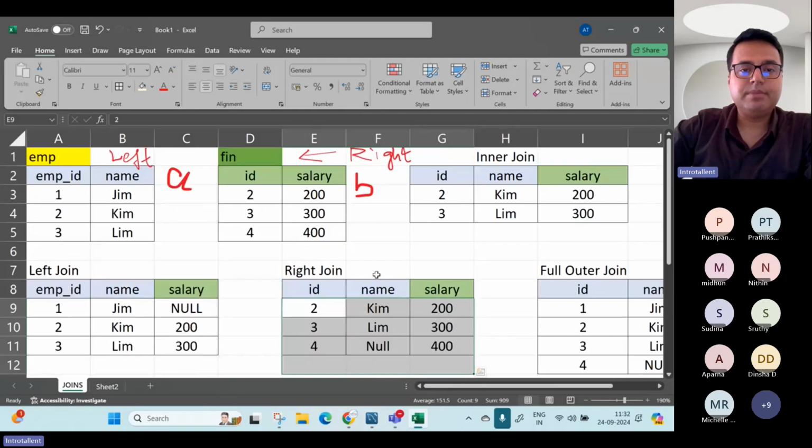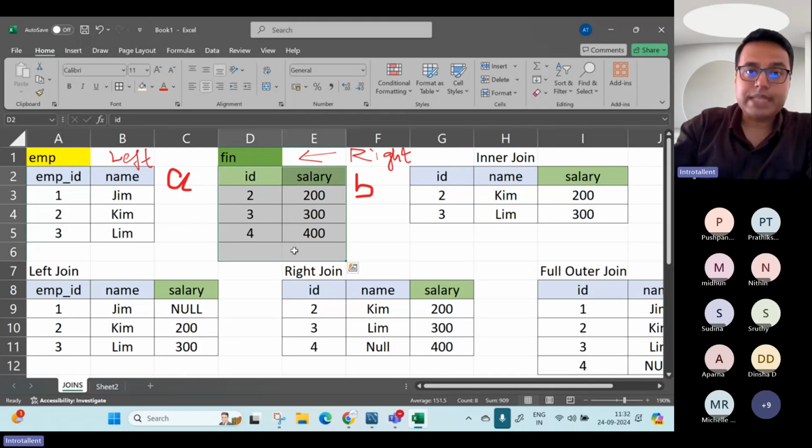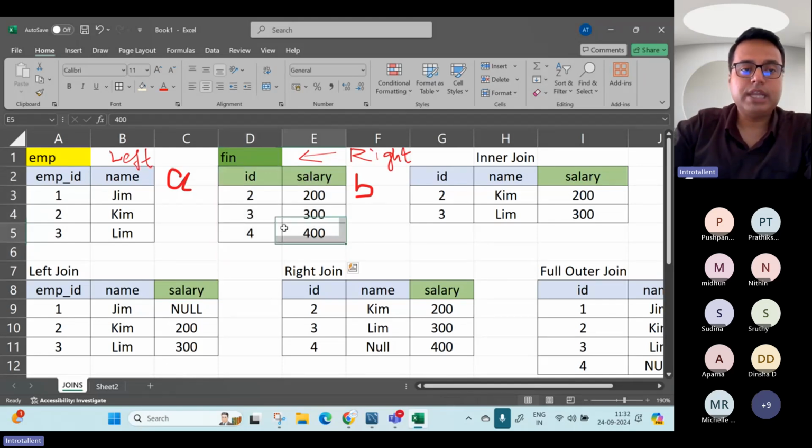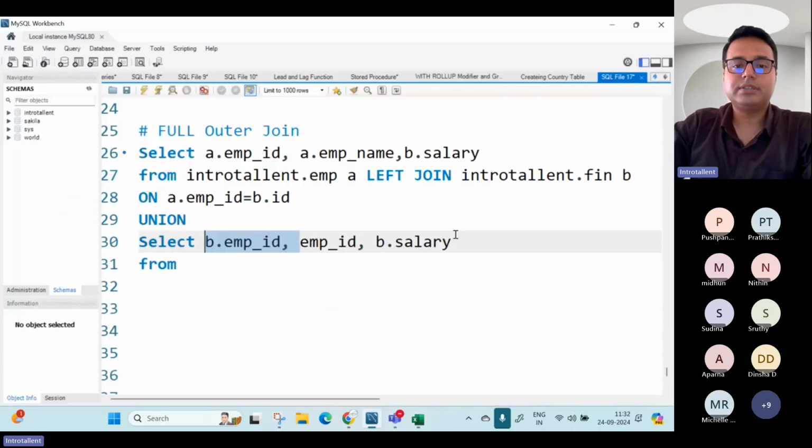And in the right table, we have the employee ID. So if ID is there in both the tables, whichever join you are using, from that table you'll take the ID. When we use left join, the ID has to be taken from the left table. When we take right join, the ID has to be taken from the right table. Have you all understood this or no? Excuse me, sir.